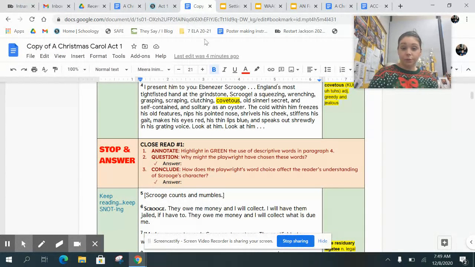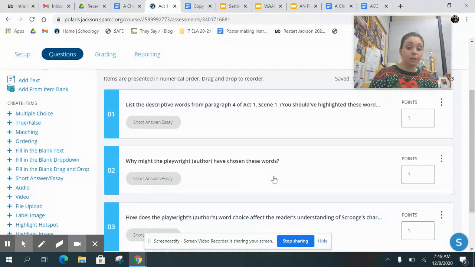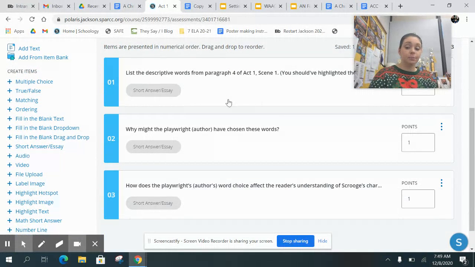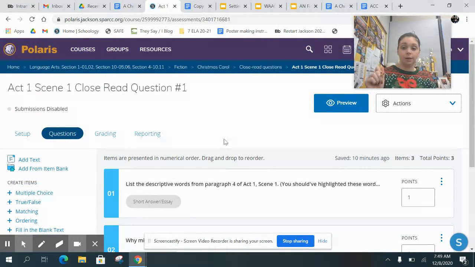Why might the playwright have chosen these words? You already have your answer written in here, so you'll come back. Why might the playwright have chosen these words? Notice that it's the same. Okay, so you'll just copy and paste those answers in here and submit it, and you're good to go. You won't get an immediate score because this is extended response, so I have to go in and make sure that I grade your answers, and then you'll be good to go.